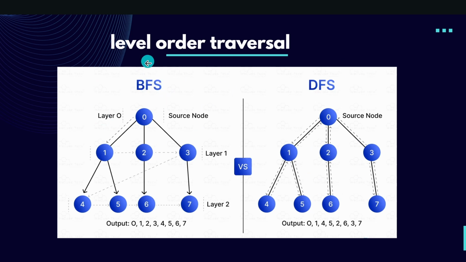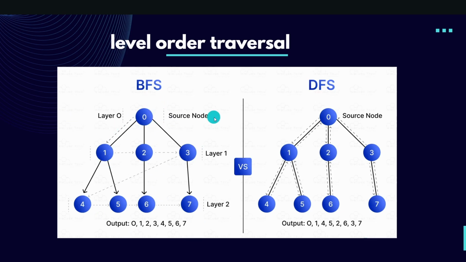So what is meant by BFS? BFS is, you can follow the arrows. So breadth-wise we are printing. The level 0 we need to print first. Level 1 is printed next. Level 2 is printed next. Okay, so if you want to see the output, you can see the output here.